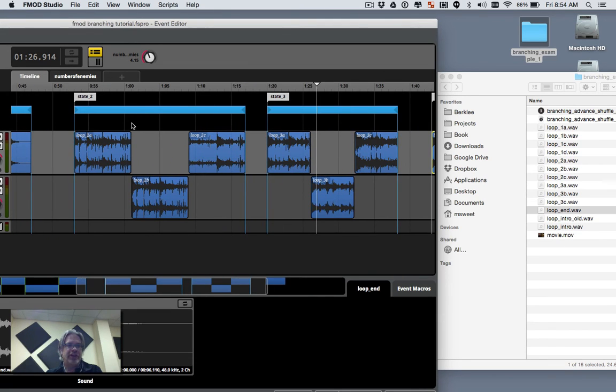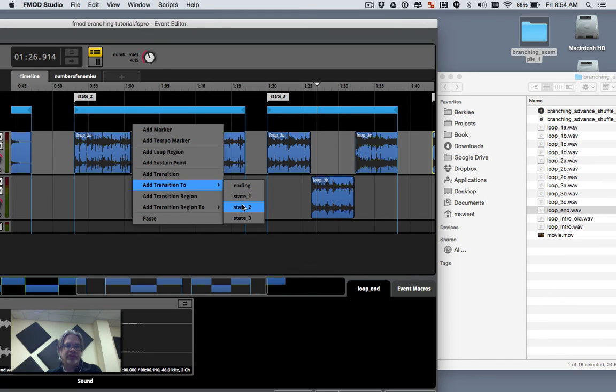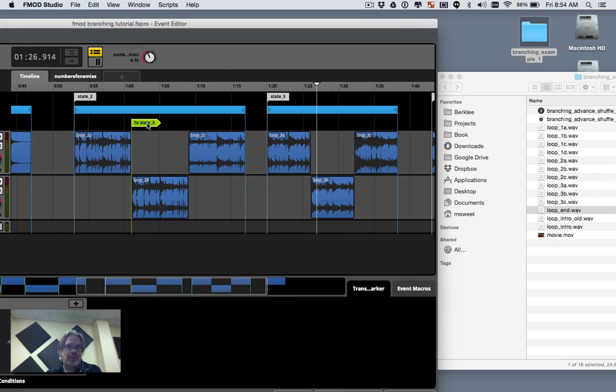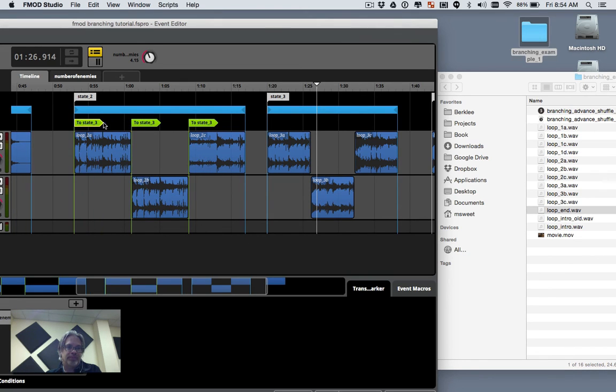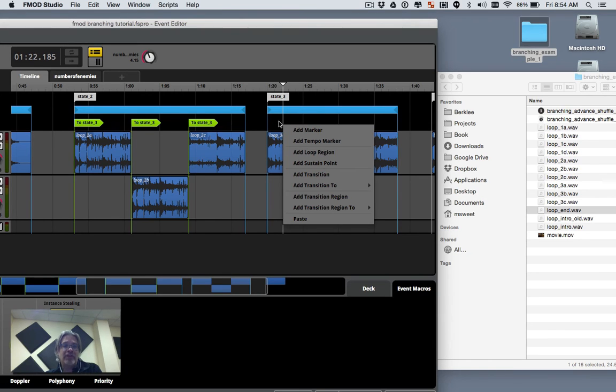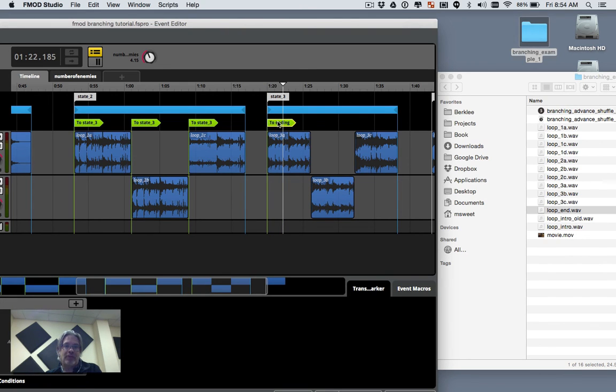Okay, so state 2, we're going to need some markers here that basically get us to state 3. I want to have a parameter condition that basically says that my number of enemies is above, say, 6. Then we'll go to state 3. So I'll copy this a bunch of times. So right-click, copy, paste it in. So I pasted it there, and then one more at the front. So I go here, paste it to the front. Then likewise, state 3 needs to transition over to the ending, based on a parameter. So if my number of enemies goes back down to 0, then I want to go back to the ending.